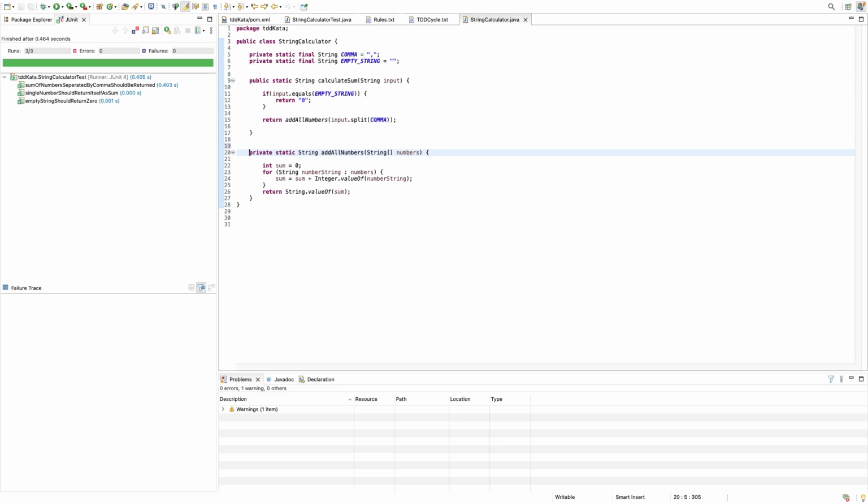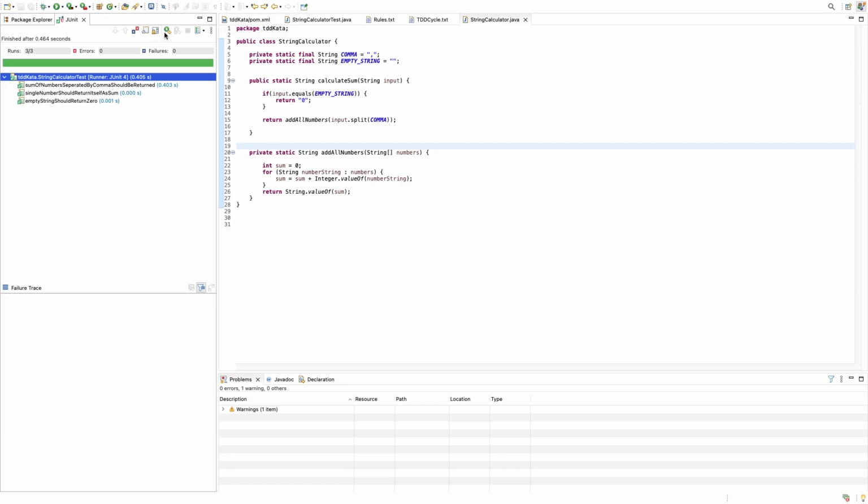Looks okay to me. Another important thing is whenever you do refactoring, you should run your tests again so that you know refactoring is not breaking anything. So I will run my tests again.